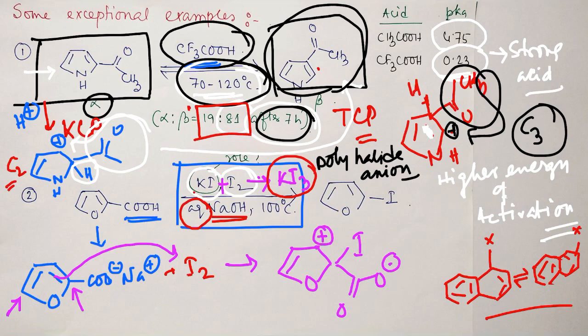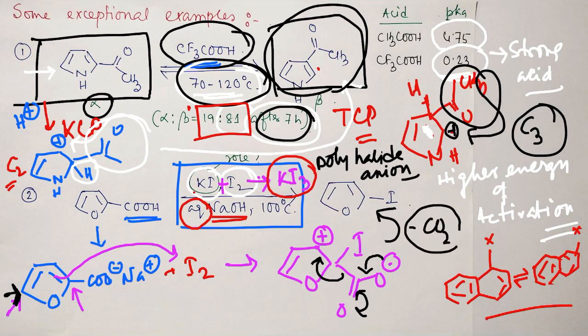Now in the next step what will happen? The carboxylate will undergo decarboxylation, and in this way aromaticity will be gained back. But this is not possible for the opposite side C2 attack. Always remember that decarboxylation is highly favored. Why? Because the carbon dioxide molecule is very stable, so the enthalpy of reaction is higher. Second, it is a gas, so another molecule is produced, so entropically it is also favorable. And it goes out from the reaction medium, so the equilibrium is also pushed to the right-hand side.